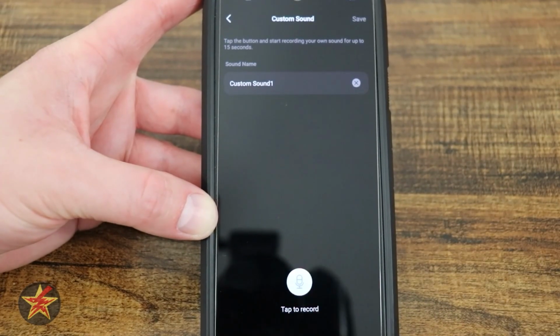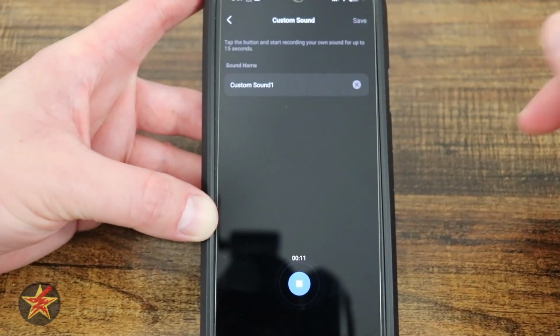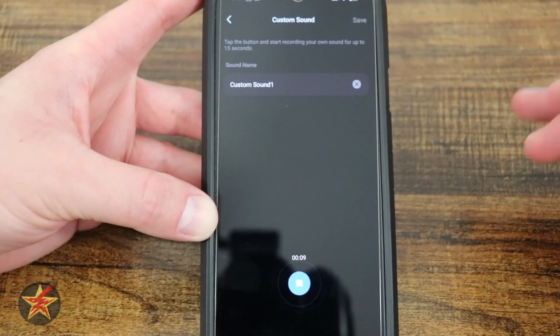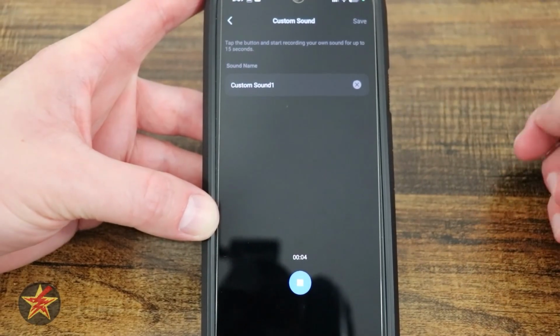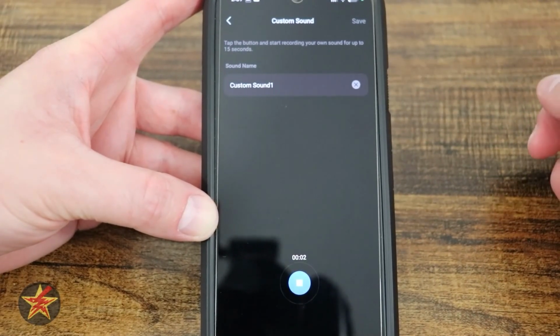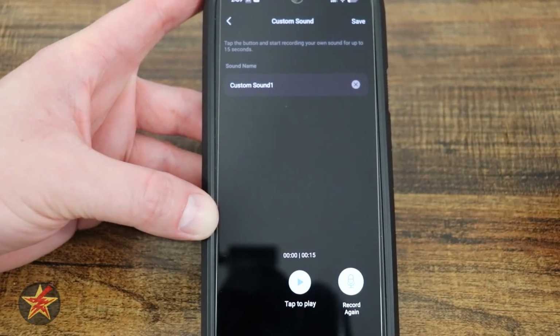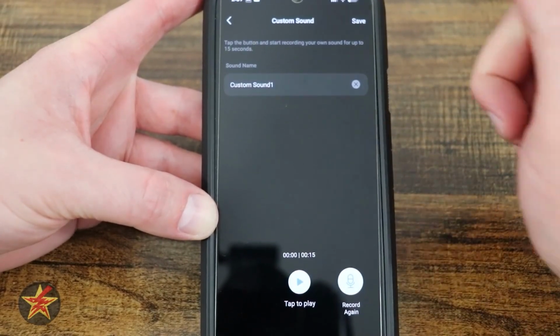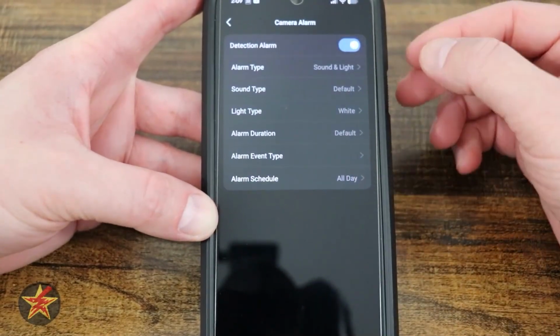What this will allow you to do is tap to record a custom sound. You have 15 seconds to make something up so that you could tell it, hey, get off my lawn. I see you there. This camera's on all the time. I saw you dancing in front of it the other day. Go away. No soliciting. Please don't make me keep going. And it should be done. There we go. And then you could tap to play, which will play it outside. You can select to record again and save your sound if you wanted to. And then that would use the custom sound that you made.